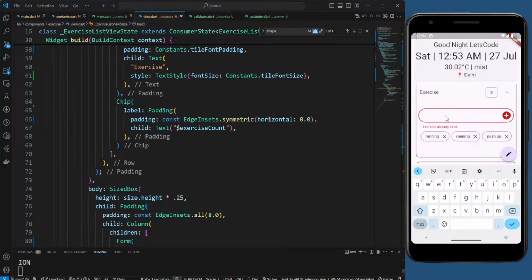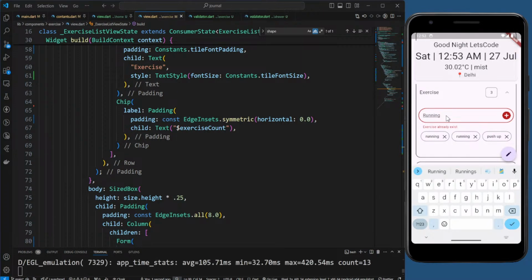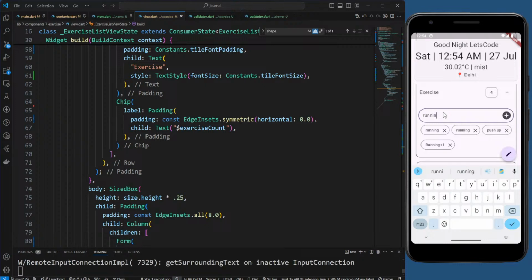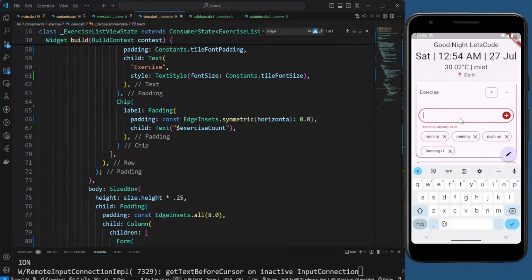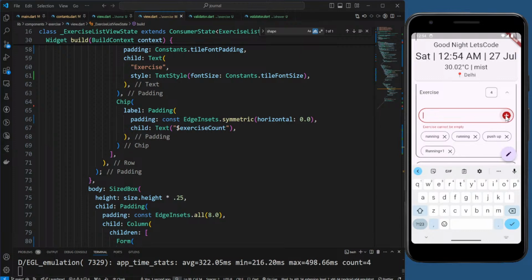Even if you do RUNNING, still exercise will exist, right? But if you do running +1 and click, it will get added. You cannot add what is already existing, right? It cannot be added. This is correct. And if you do empty, exercise cannot be empty, correct?